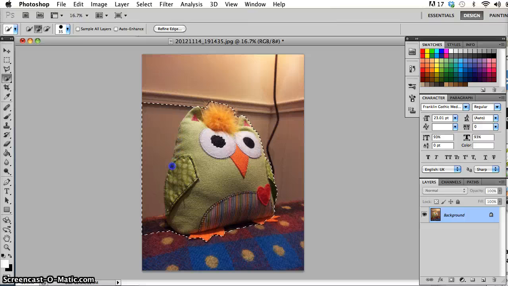And that is now just at the end there. I just have to undo because it slipped outside the object, but in general that is the Quick Selection tool, and a little eye there. So a very quick and easy selection tool to use, and very useful, like I said, for very obvious objects.